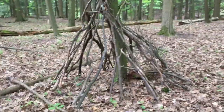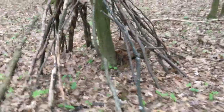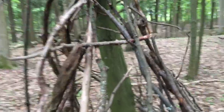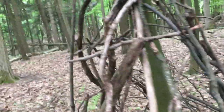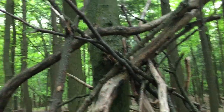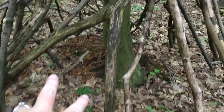On the way here I spotted two other structures, and I just wanted to walk to the end of this trail to see what else is here. It's absolutely beautiful — look at this pretty little horizontal right there, and all the branches are snapped, and some of them look quite fresh. There looks like a nice fresh yank, and there's some nice Y branches — look at this beautiful Y right here.